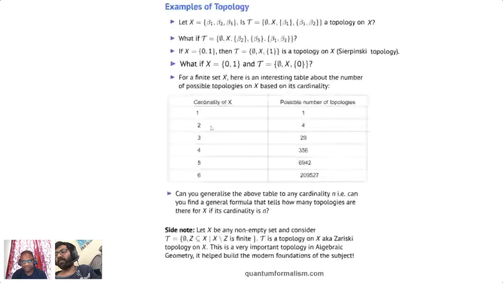And for those interested in combinatorics and this type of stuff, here is a challenge for you, go and scratch your head. Can you find a generalized formula for this? If I give you N and say, here's the cardinality of X, how many possible topologies are there on X? So try to think about it.